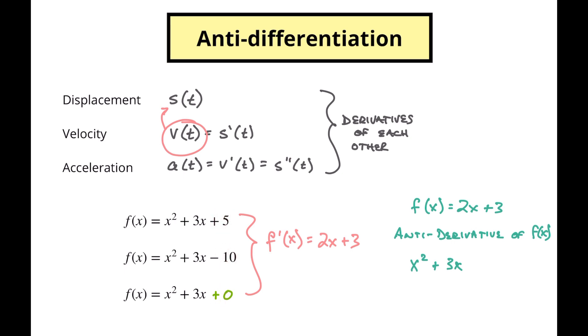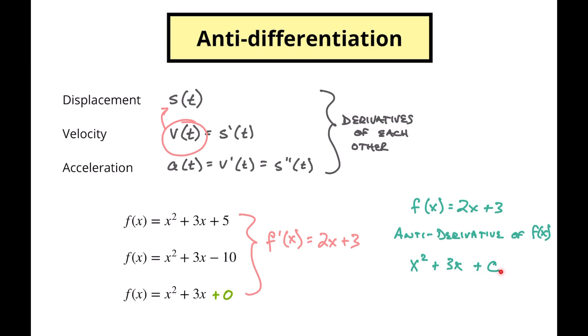Because each one of these — when we have the derivative — we know that these constant terms all disappear; the derivative of each of those pieces is just 0. So if we have the anti-derivative, we would have to say that there is some other number possible. We don't know what it is, but it's possible that there's another number added on to the end of this anti-derivative. So we put this plus C on here because of that, and we call that the constant of integration.